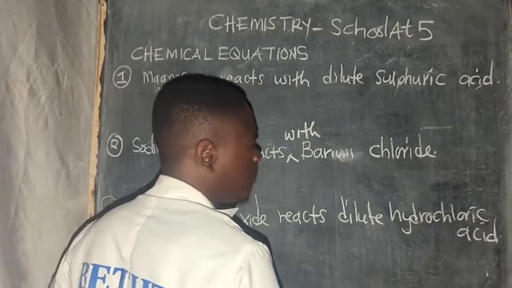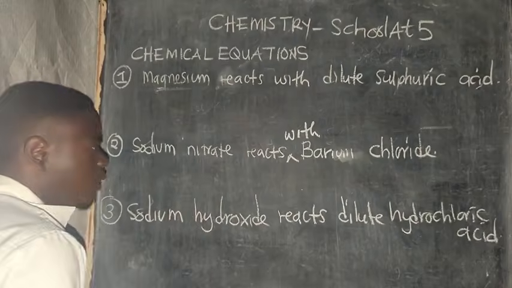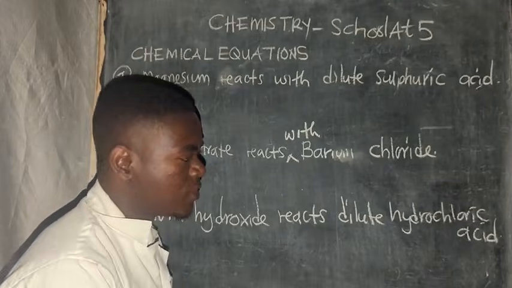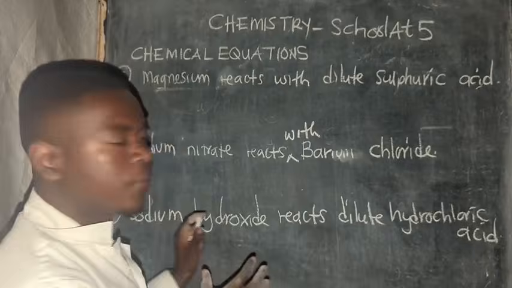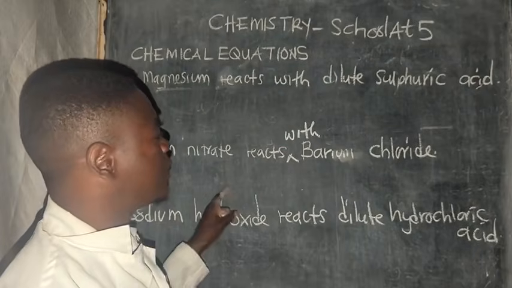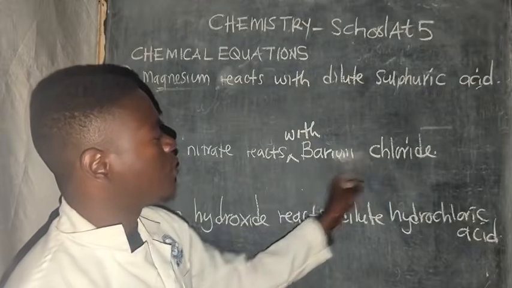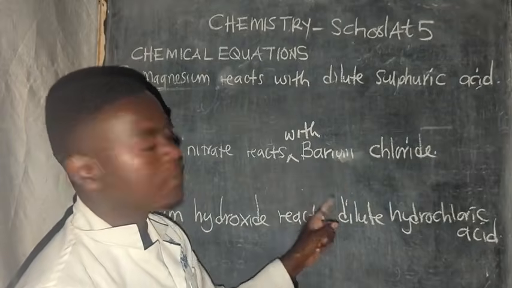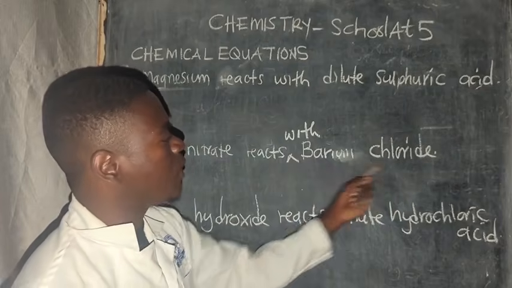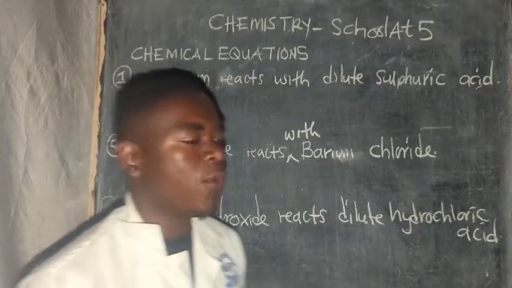Barium chloride. So how do we write sodium nitrate? If you didn't understand the previous lessons, make sure that you revisit them, because if you don't know how to form these chemical formulas... Last time I was looking at chemical formulas. So I'm going to assume that everyone watching understands chemical formulas.